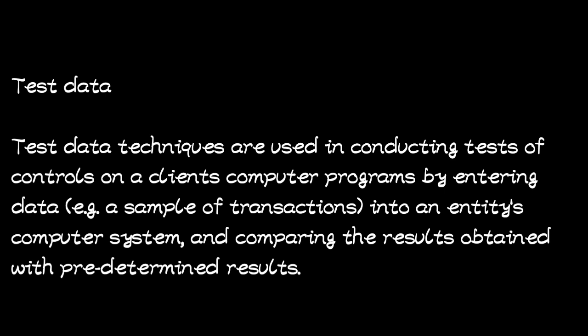The difference between test data and audit software is that audit software is used to conduct substantive procedures, while test data is used to conduct tests of controls. You put data into the system, for example, a sample of transactions, maybe sales, into the computer system, and then you compare the results obtained with what you expected.